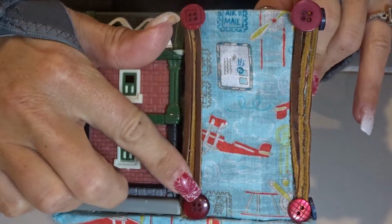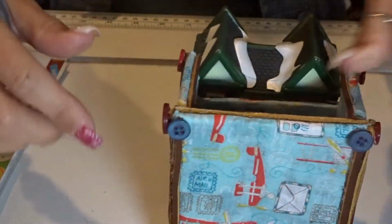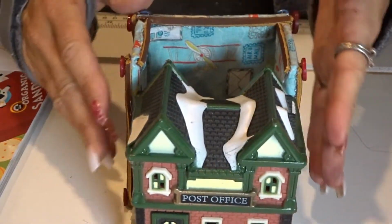I decided to add some strips of leather and buttons just to finish it all off, and this is the finished product, guys.